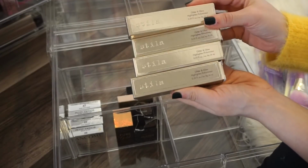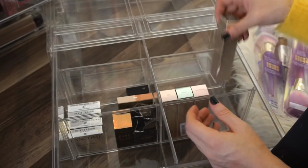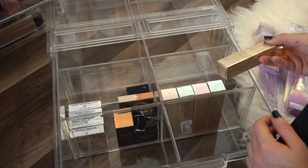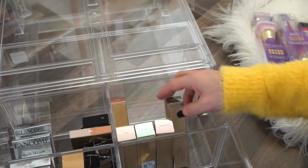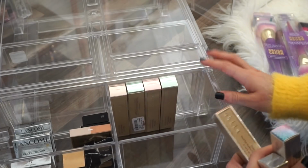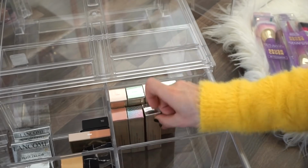So I have a bunch of these Stila Glitter and Glow highlighters. I'm gonna put these here like on their own. I think that they're just so cutesy. So I'm gonna situate them there. I think I wanna also put the Stila Glitter and Glow eyeshadow. So the whole Stila Glitter family belongs in here. I can't find a lot of my Stila Glitter and Glow. I don't know where they are, but I'm pretty sure they're somewhere around here. Hopefully they will be found. But I'm just gonna put the ones that I do have just chilling over here. Like this for now. Okay.